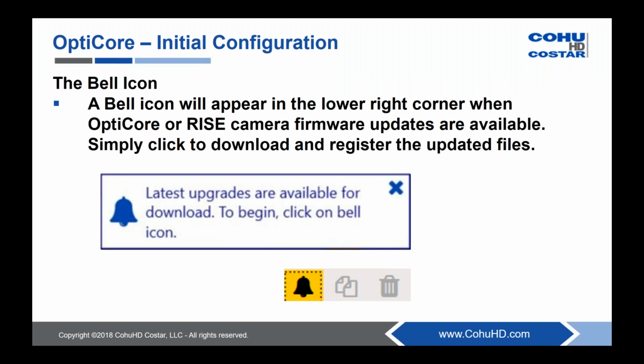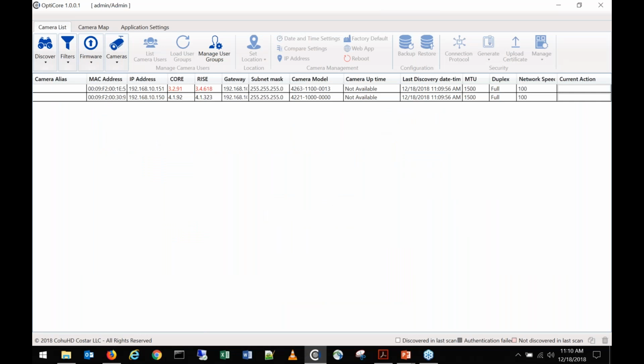You had to go to our web page. You had to download a file after logging in. You then had to save that file on your computer somewhere. You then had to log into the camera's web interface, upgrade the camera firmware files, which required 2 complete reboots, and then repeat that process for all available cameras. So one of the key benefits to OptiCore is being able to simplify that process and simply, with a click of a button, upgrade to the latest firmware without ever needing to open the web interface on your cameras.